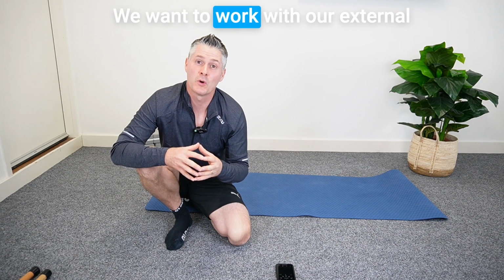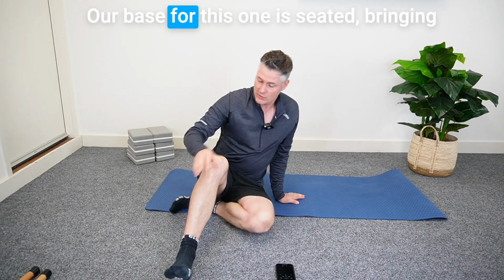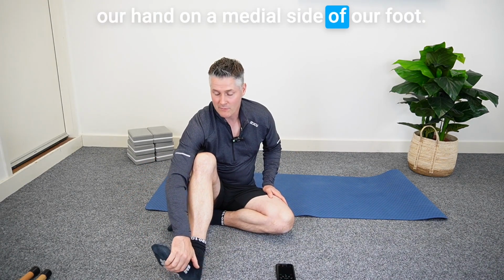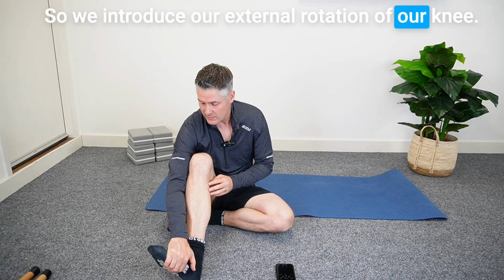We want to work with our external rotation, PAILs and RAILs for this knee. Our base for this one is seated, bringing our hand on the medial side of our foot so we introduce our external rotation of our knee.